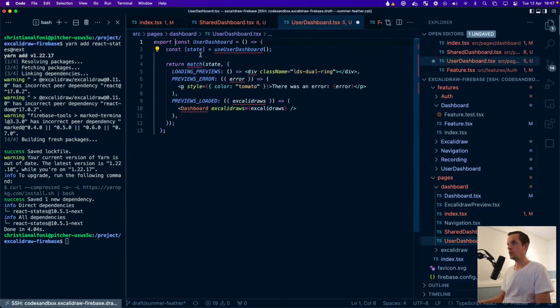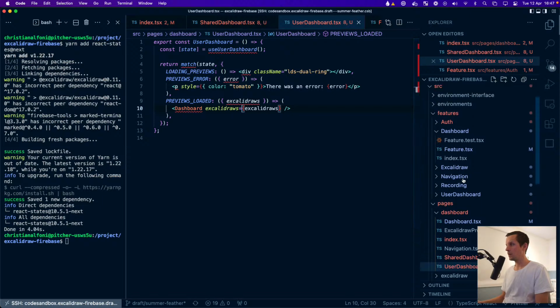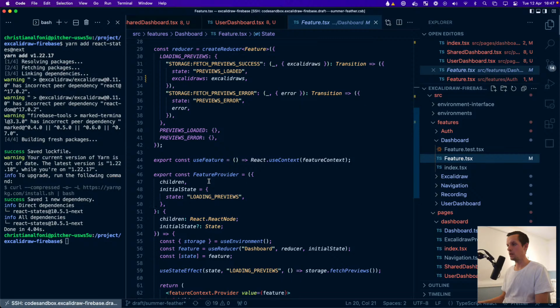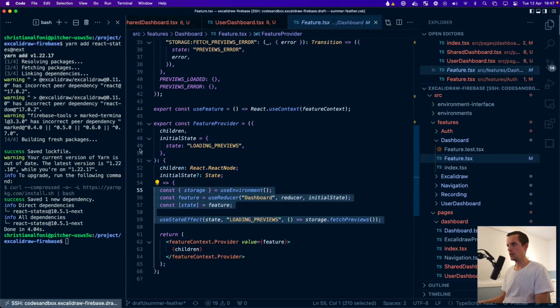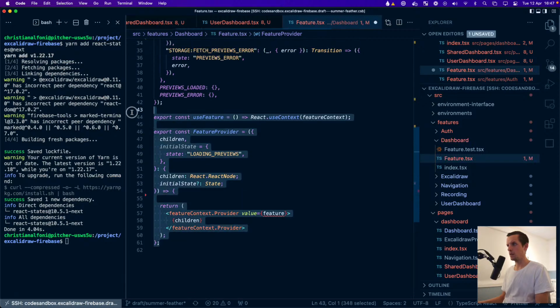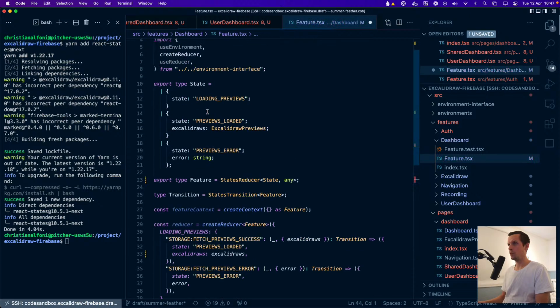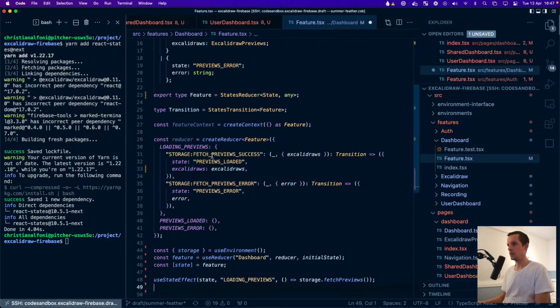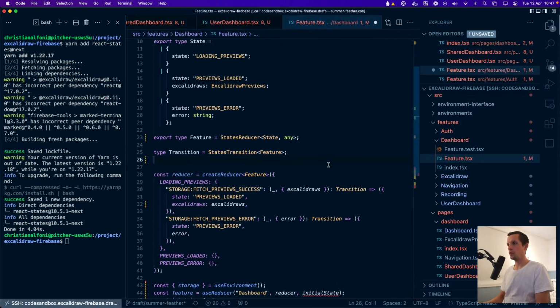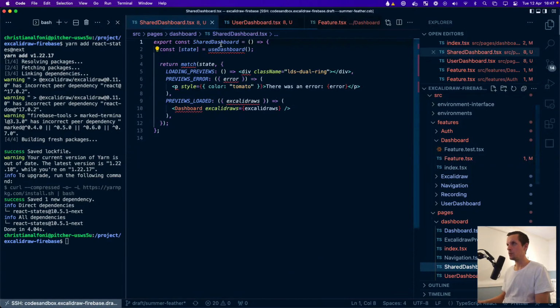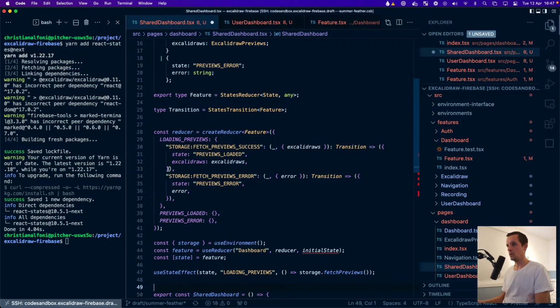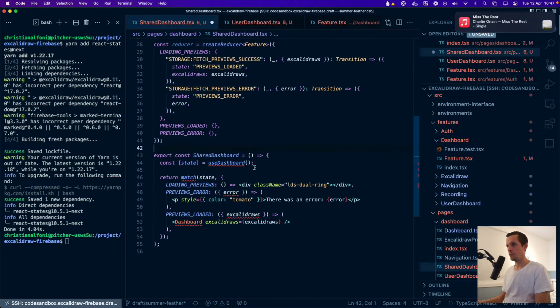So again, we're just going to use the thing. There's no context or anything like that. Remove the context and then we'll copy this into the share dashboard, where this stuff is part of it.